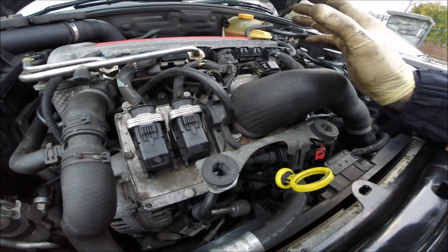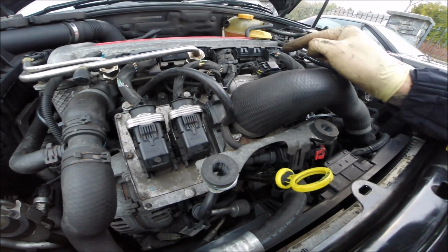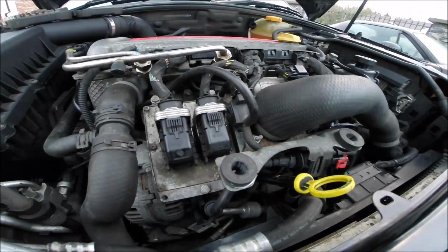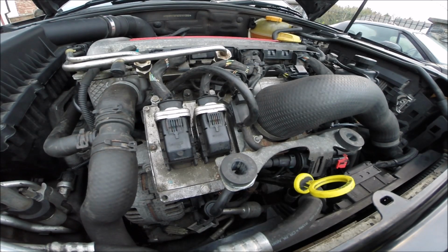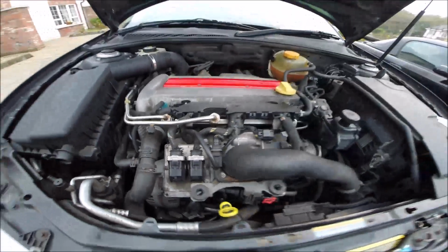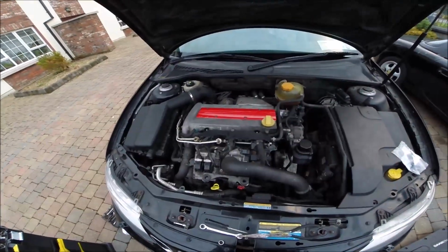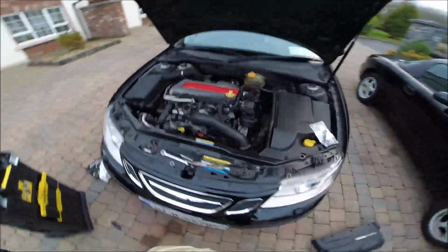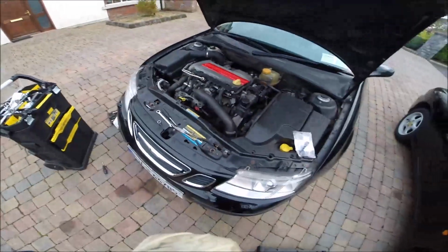Before we fit the cover, the best idea will be to start the engine and check the fuel system. 100% nothing leaking from the injectors area, because anyway we moved the injectors a little bit, especially the one. We have to be sure there will be no extra fire. Okay. All right, looks like running okay. I don't see any problem at the moment. Probably he will stop smoking after maybe 1 or 2 days of running, because the exhaust and the piston are still a little bit wet, if the vacuum pump doesn't make trouble for me.